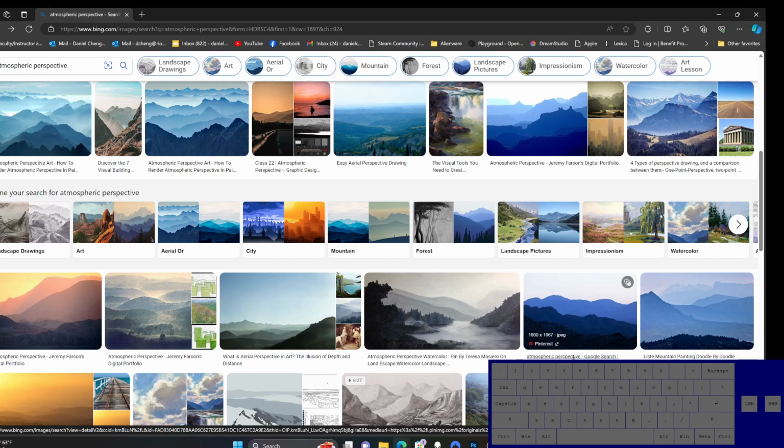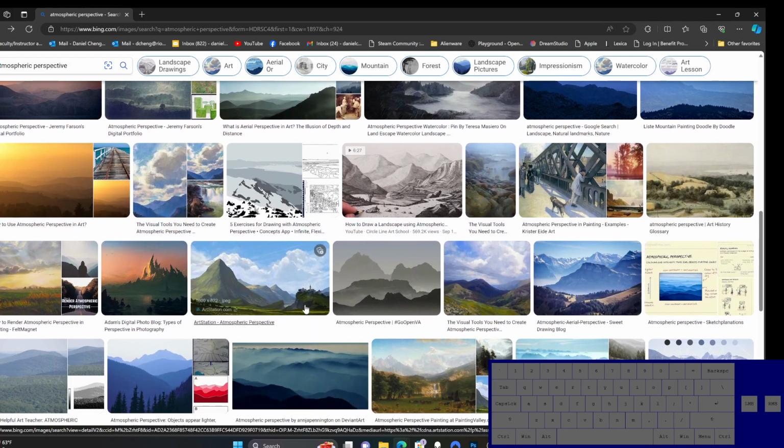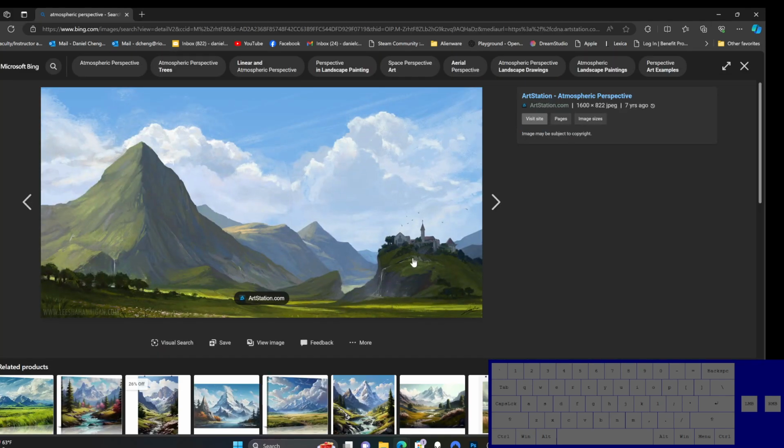The other thing you want to keep in mind is scale, right? Things that are larger can look like they're closer to us, but not always. Like over here, even though this is not as large as that mountain, it's still closer to us. That's because of the value that this subject matter is being painted. These trees look like they're closer to us because they're darker than whatever trees may be back there.